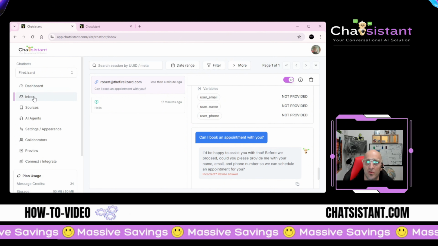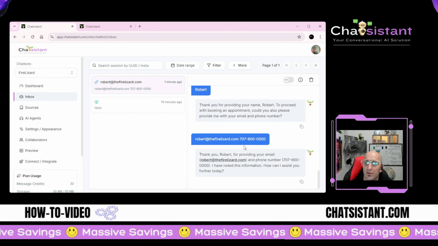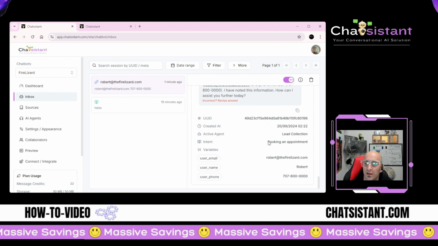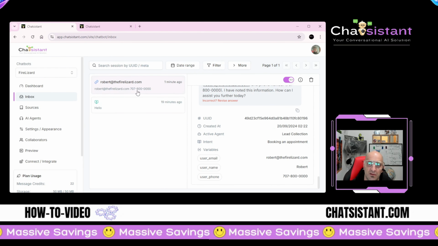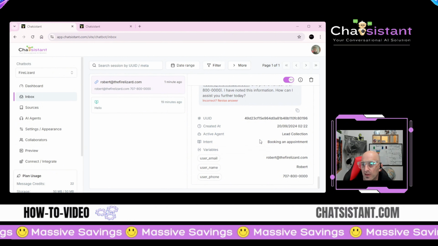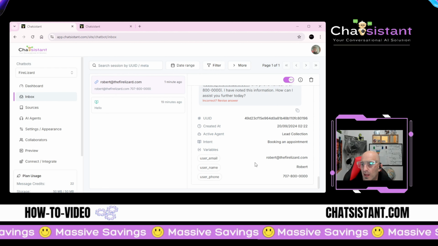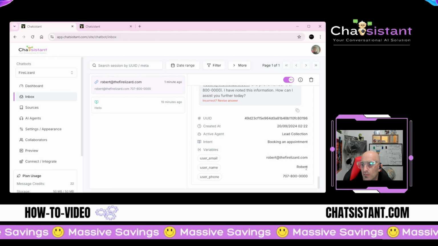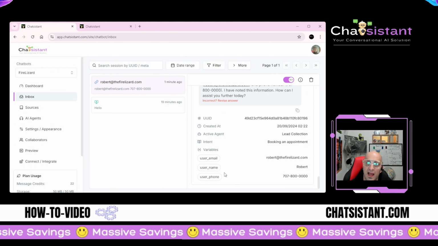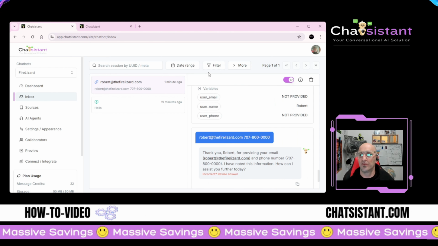Boom, jump back over to your back end and you can go to the inbox. That's why we had to refresh. I'm like, hold up, guys. Why is this not working? So sometimes you have to refresh or close out or go back in, but it for sure collected those variables. As you can see, the lead, it knew that the intent was booking an appointment, and it got my email, my name, and a phone number.